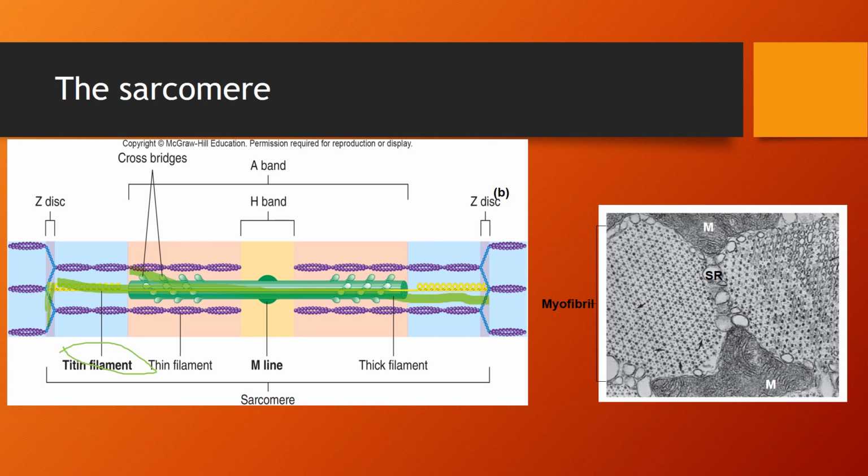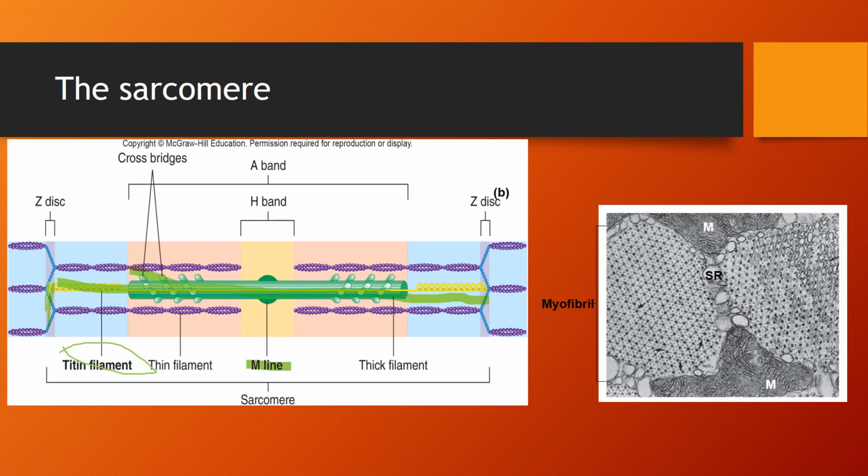The function of titin is to help with elastic recoil of the sarcomere, and in essence of our muscles. The M line, in the middle of where myosin is attached and found within the H band, is the center of each A band, and it helps to hold down the thick filaments.